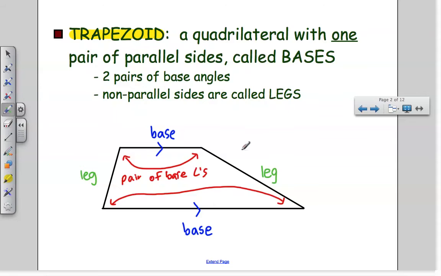With a regular trapezoid, yes, the base angles off of each base are supplementary, like these two would still need to add to 180 because they're off parallel lines. And over here, these two angles would still need to add to 180, but again, they're not congruent, so you would need one of these two angles and one of these two angles to be able to have all of them.